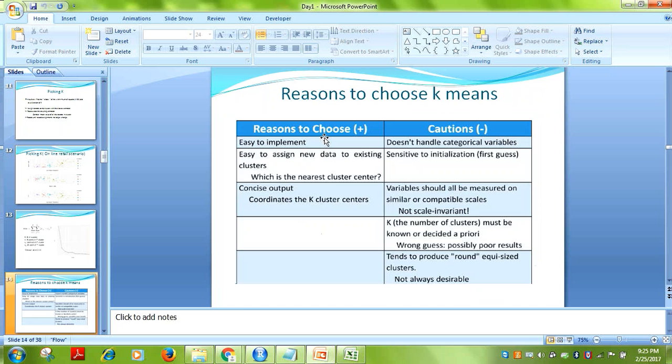So this is the reason why we choose k-means clustering, and when we should not use it. K-means clustering is easy to implement compared to some other clustering methods. When you do not have much hierarchy for clustering, and you just want to group the objects based on similarity, where there is nothing much complicated, you can use k-means clustering. If you have lots of categories within the cluster, you can use hierarchical clustering, which I'll be telling tomorrow.